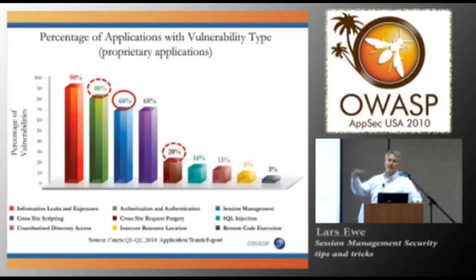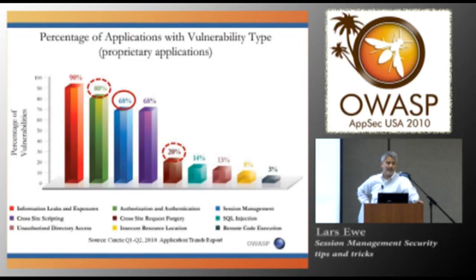Proprietary applications, as per our trend report, okay, that's our terminology. Proprietary means we have been testing these. So these are the thousands of assessments we keep doing for customers' applications, self-built, homegrown applications, which really is quite different. You can see here that we find about 80% of them, and this is slightly different to read. The way you read this is out of 100 applications, 80 of them are vulnerable to authorization and authentication flaws. That's a really high number, right, when you think about it.